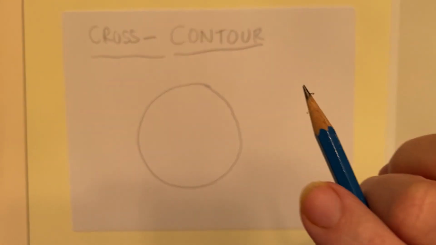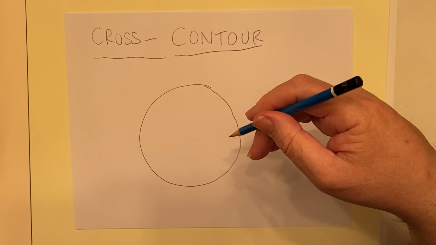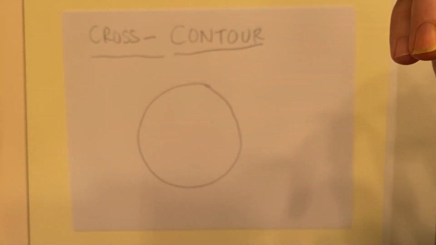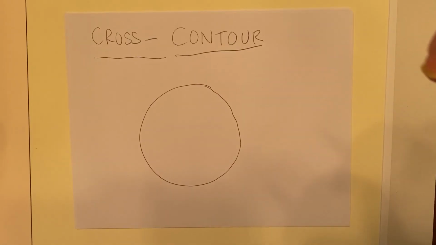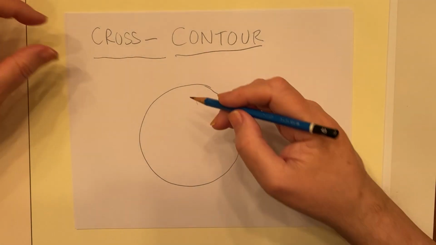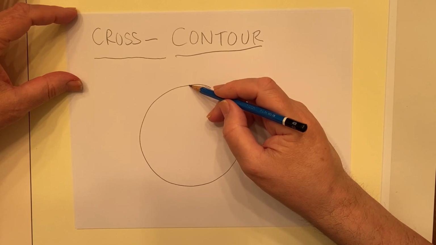So you're looking at the object. I mean, I'm not right now for this demo. I'm just inventing something. But what I'm going to ask you to do is to look at some small objects and to really imagine that you're touching the surface of the object and making a line. So let me show you what I mean.